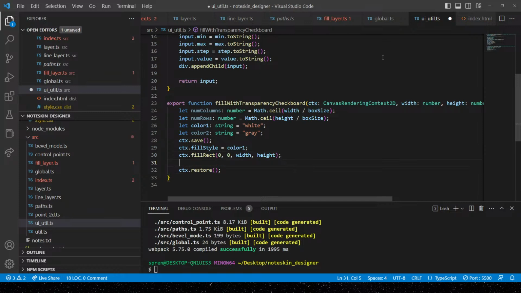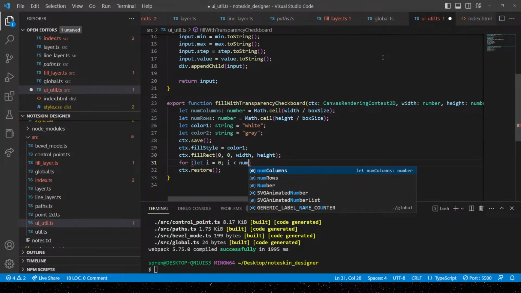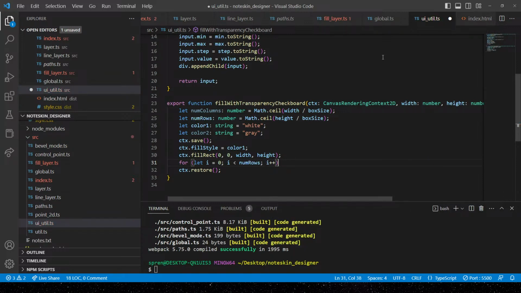Then we do a double for loop. Can I make this a little bit smarter? Let me think. I could start with y like this.